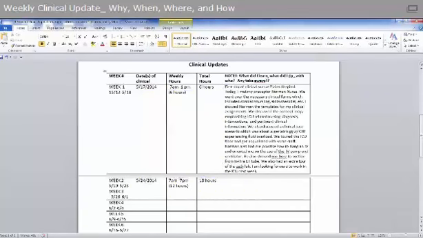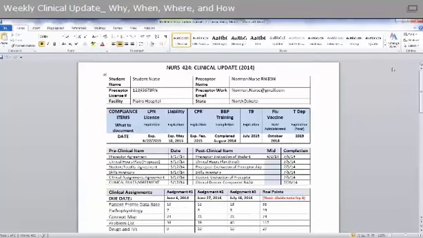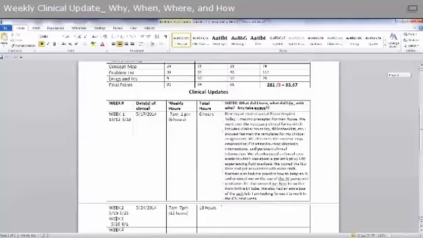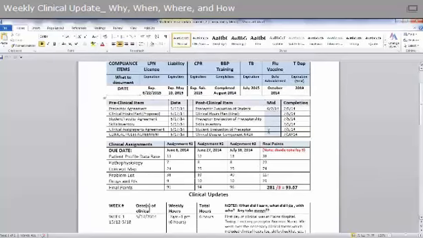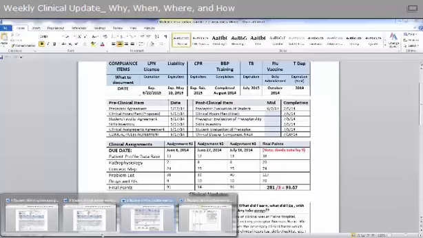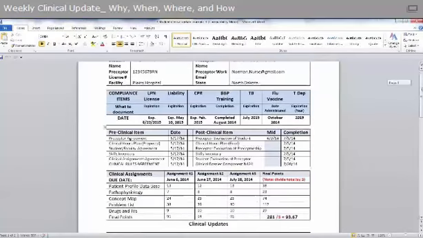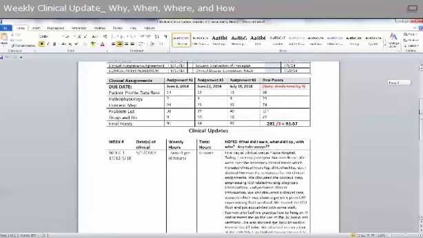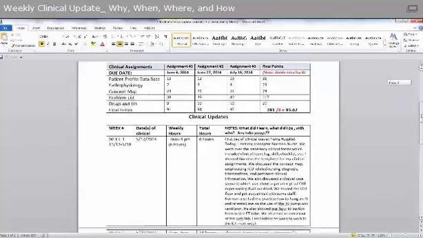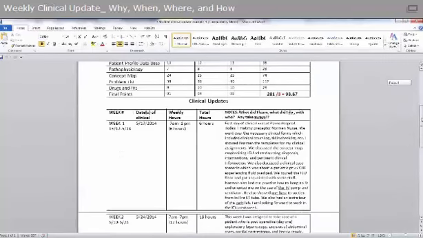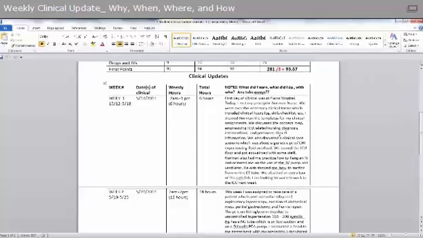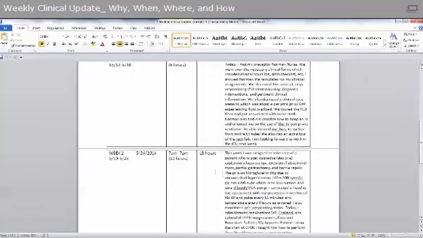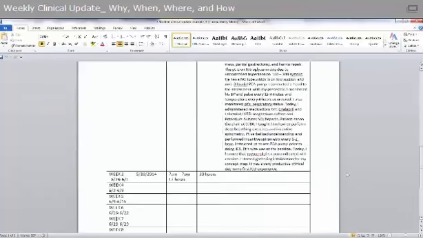Okay, so week 2 is now finished, and you're going to submit this at the end of... got the wrong one for you. Hold on one second here. Okay, so week 2 has finished. You've done your clinical. You're now submitting your clinical update at the end of week 2, at the beginning of week 3, that Sunday night. So all you're doing now is, this was already here. You're just adding to it. And this was already here. You're just now going back and saying, here's what I did. It was great. I did this, this, this, and this. And then here's where I'm going to be for the upcoming week. That's what this is all about.